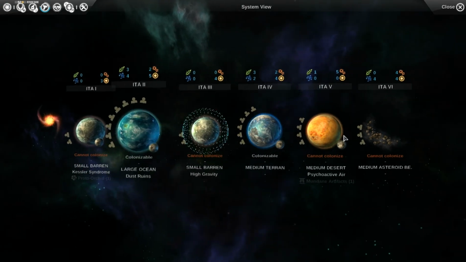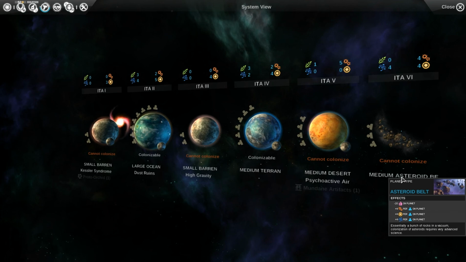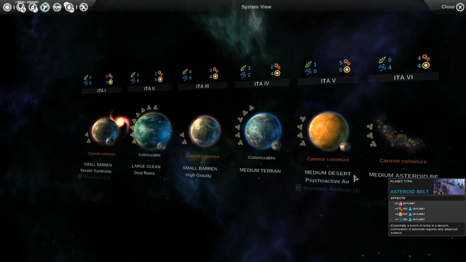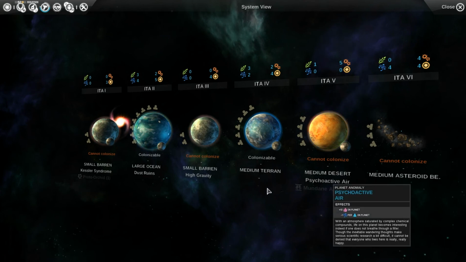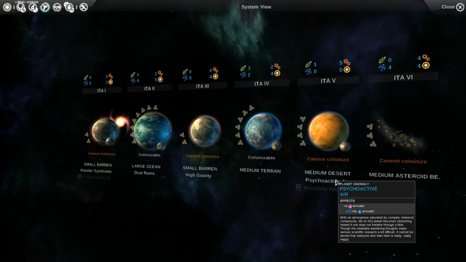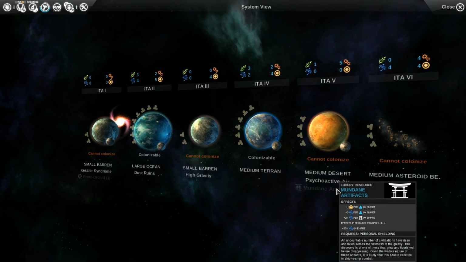Six is the max you can get. Well, not really planets, that's an asteroid, but whatever. Asteroids are pretty nice. They have a pretty big happiness hit, because, well, who wants to live on some asteroids? Bunch of rocks. But it's got really good across-the-board stats, as you can see, on production, or food, whatever, you know what I mean. Psychoactive air, pretty sweet. Plus 10 happiness at the cost of 1 science. I value happiness pretty highly, because later on it becomes a pretty big hassle to handle. It's really nice.